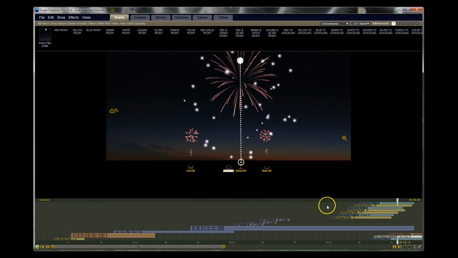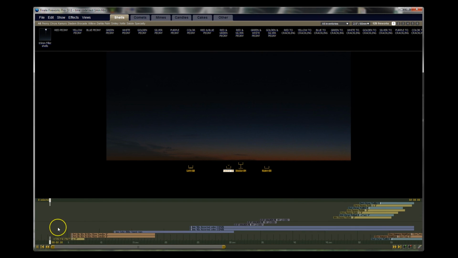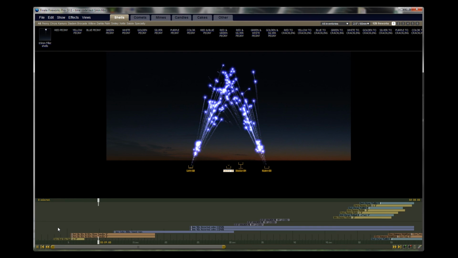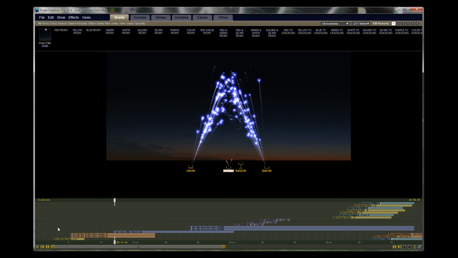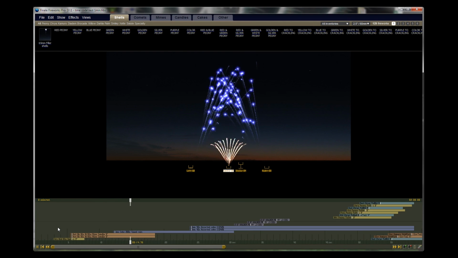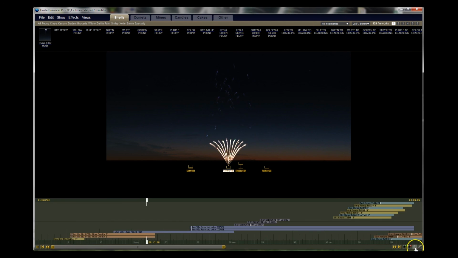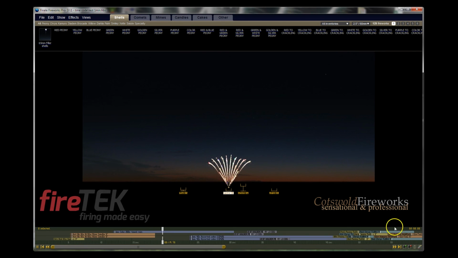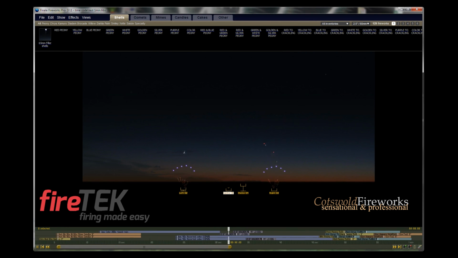But it's a very quick way, just showing you that this is how you use Finale, and it works. It's very simple, very interactive, and you can produce some pretty good shows very quickly, doing what you want to do and just having a bit of fun. If I take that down to the minimum, that gives you a bit more height, and 60 seconds of a display, which to be honest isn't completely brilliant. It needs a little bit more going on.